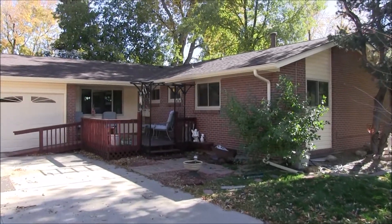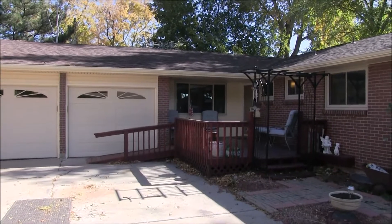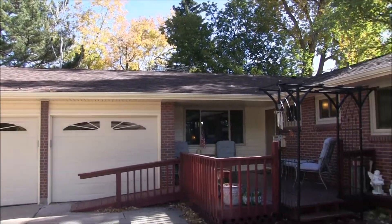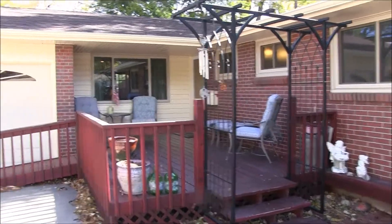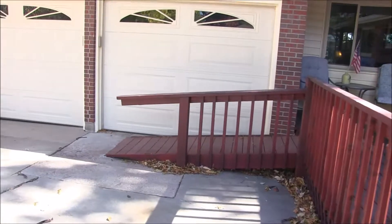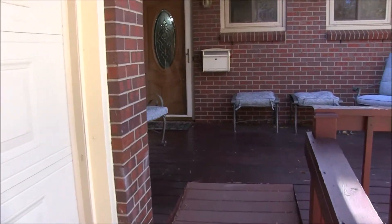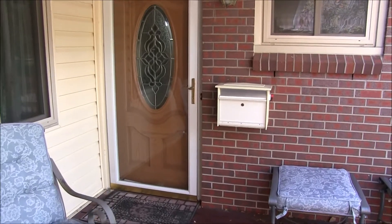This is a 1961 brick ranch that has been completely updated and renovated. Just recently, with the last hailstorm, it received a new roof, gutters, and windows. Those may even be new garage doors. This home is completely handicap accessible with a ramp from the outside and larger doors to the rooms and large bathrooms.